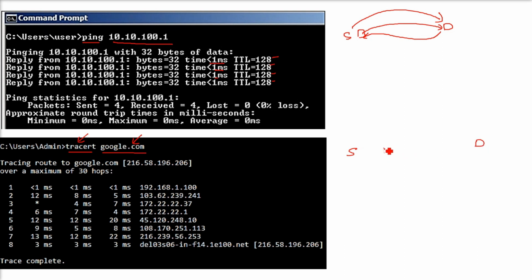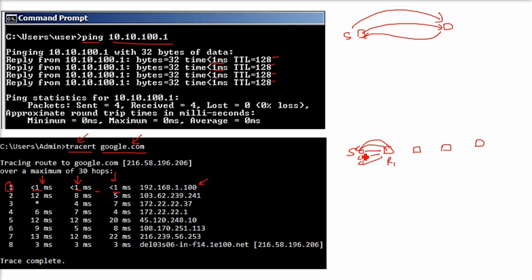So in order to know the health, the status, the diagnosis, or to analyze the pathway, each router, what they are doing, how much time it is taking for the packets. Normally we send 3 packets. So the first 3 packets are sent to the first router. You get the return time, the round trip time. So this is the time I'm showing for the first router and the IP address of the first router.